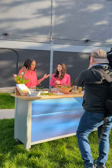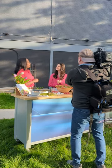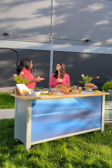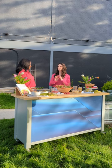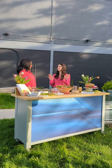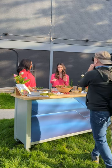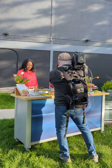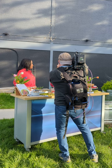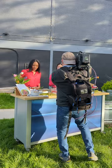Thanks so much for taking the time — this beautiful setup couldn't be more seasonal. It's still early in the growing season so a lot of people might think they can't get anything, but the farmers markets are going to start popping up all over the place this weekend and next weekend. We're going to see so much great local produce — one of the big ones is asparagus. Asparagus is so delicious, it has a really short growing season, just a few weeks, so when you see it you've got to grab it.